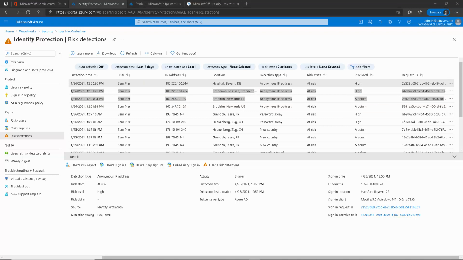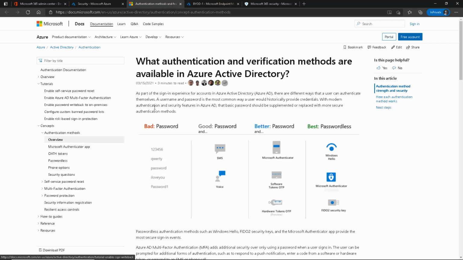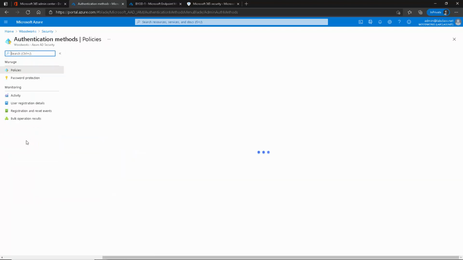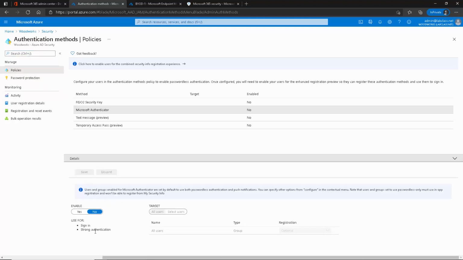One other thing we can look at here, if we go back up to security, is the authentication methods. If you click on these links, they would take you through the documentation. Let's go back here, over here under Manage Authentication Methods. There's a lot of documentation you can read up on, but based off self-service, you can see they can use the passwordless Microsoft Authenticator app. There are FIDO keys. There's also now a temporary access pass we can give people to come into the system. These are mostly based off even password protection, so I can go into these areas, and down here I set up certain users to use them.